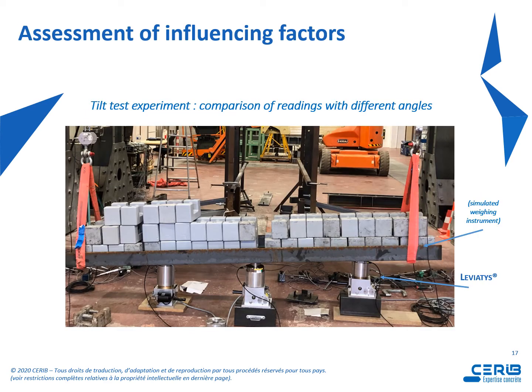And then assessment of influencing factors. So the picture shows a tilt test experiment with comparison of readings with different angles. So we can see up the simulated load receptor with standard masses, so we can know the mass applied. And under the load receptor, 3 jacks for the Leviatys system.